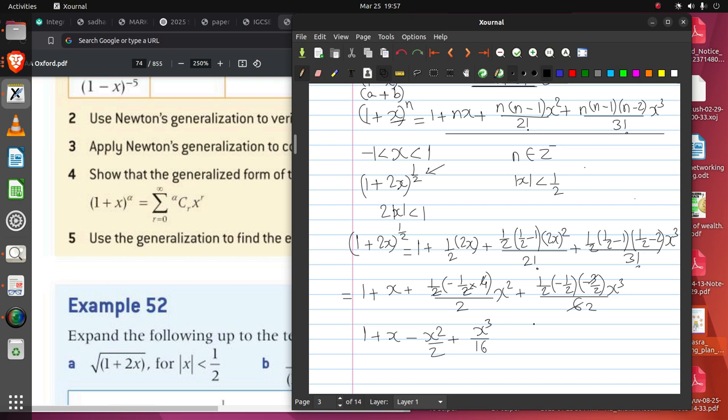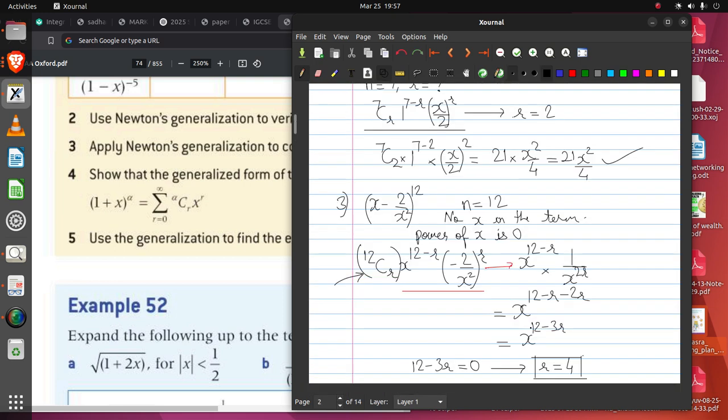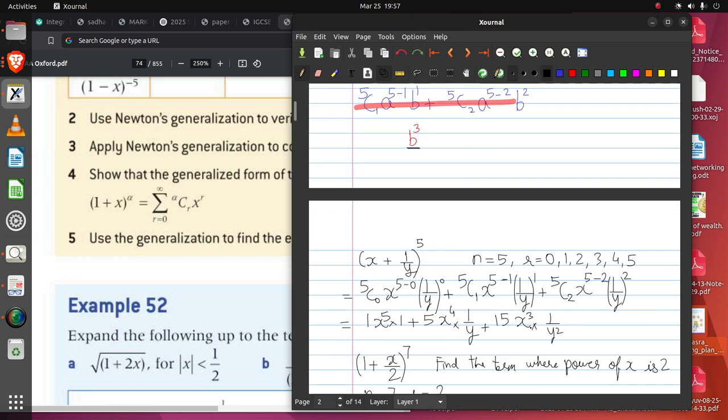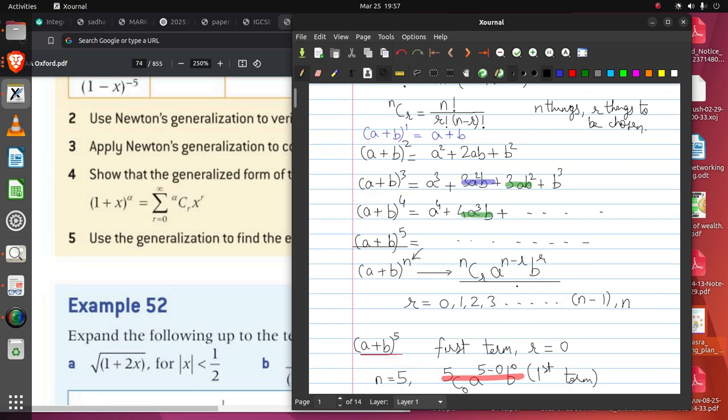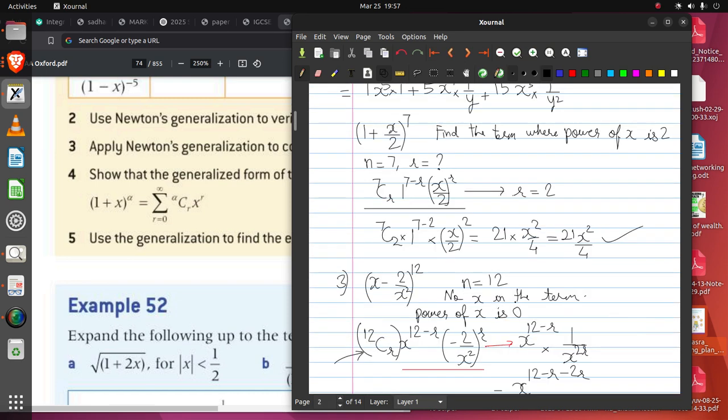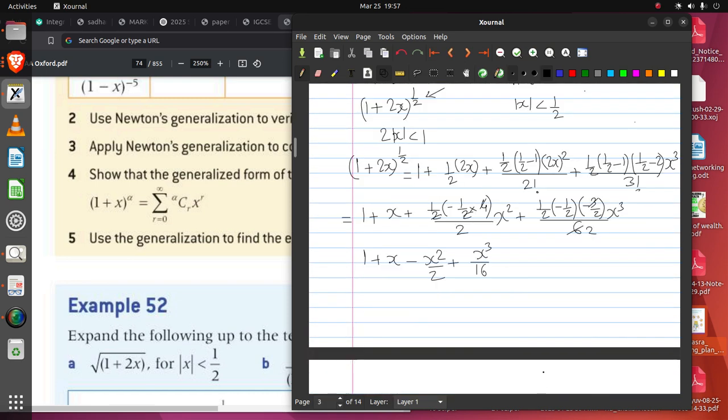So this is just a basic introduction to the binomial expansions. I have written this in a PDF file so that you can go through it. I'll send it on WhatsApp afterwards. After every class I have these notes like this, so I send them to my students. So basically this is the kind of questions that you can expect.